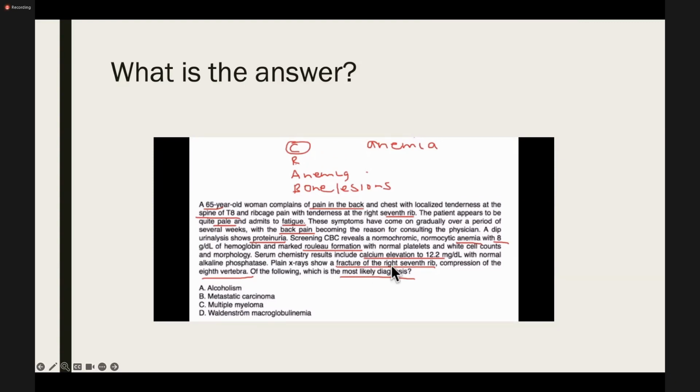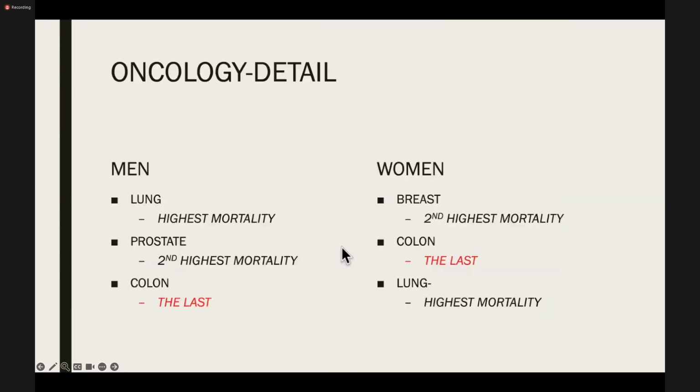Let's see what's going on with the kidney. This is about kidney. Look for kidney here. I don't see kidney. I mean, there's proteinuria. There you go, proteinuria. That's kidney. That's your CRAB right there. So that's what you look for. Once you see that rouleau formation, that's just the dead giveaway.